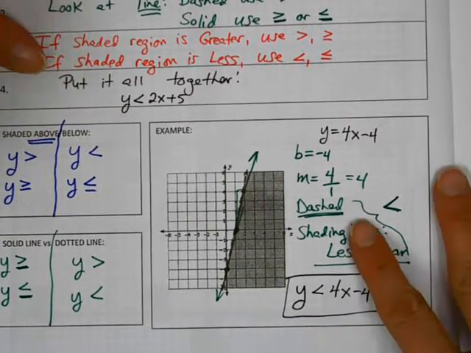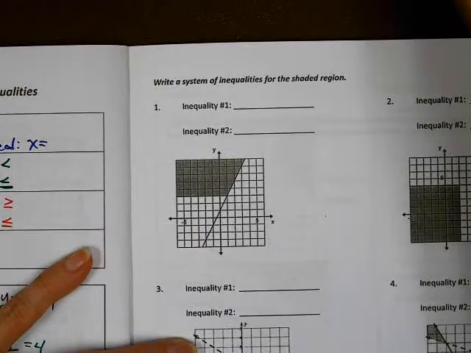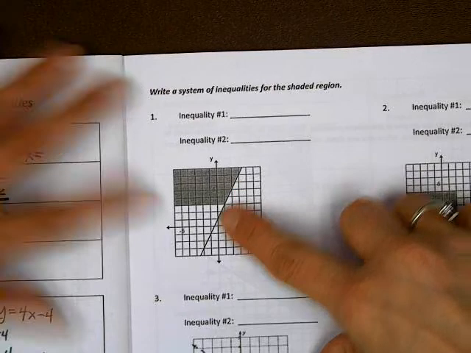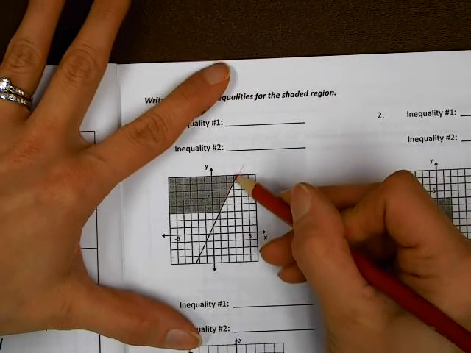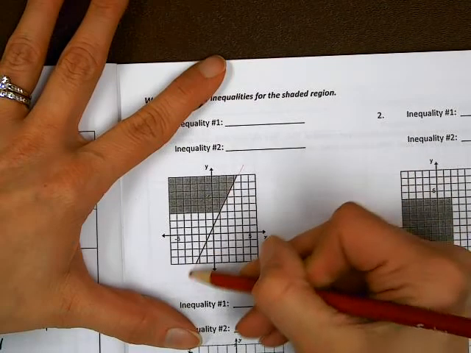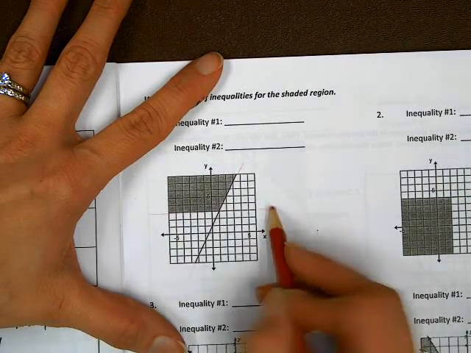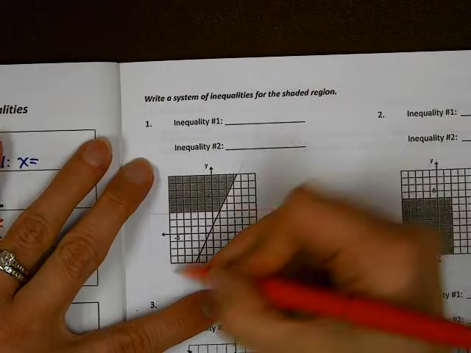Now, how do you do it when there's systems? Okay. So we've got to look at 2 different equations here. Oh, they got really big. Okay. So the first line I see is a diagonal line. It seems like there's a solid diagonal line right here, and then it seems like there's a horizontal solid line right here. Okay, I'm going to do the diagonal line first.